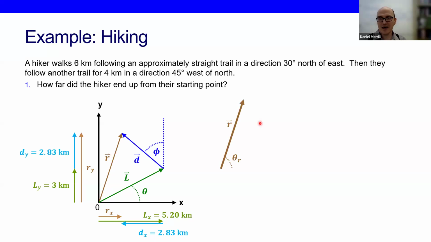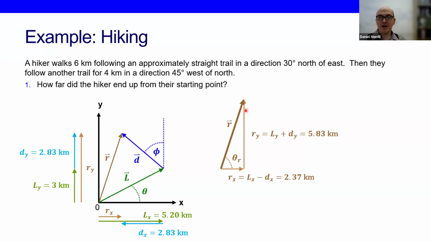If I were to draw that result, I've got the eastward component. I went east and then I went west, so those should be subtracted from each other to get 2.37 kilometers overall. So 2.37 kilometers east. In the northward direction, both of them are pointing in the same direction, so they should just add: 3 kilometers plus 2.83 kilometers, giving 5.83 kilometers northward.